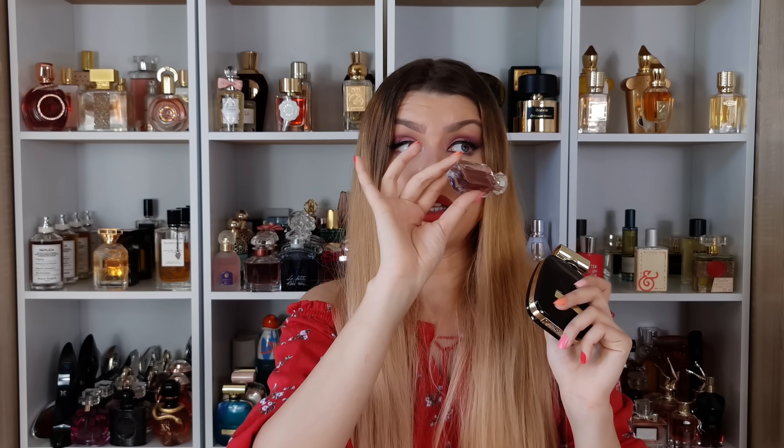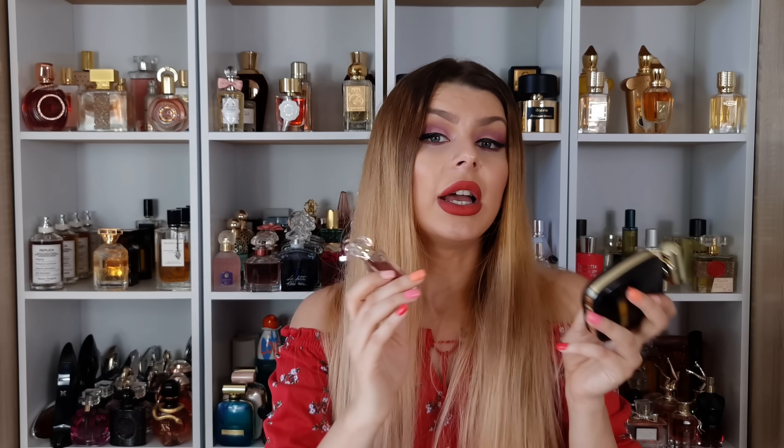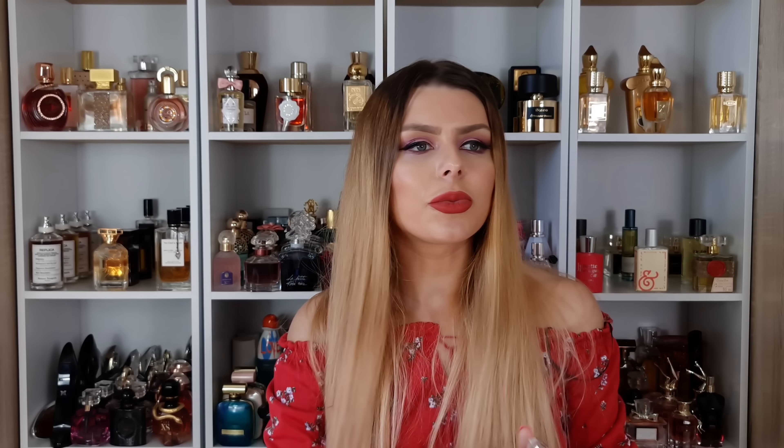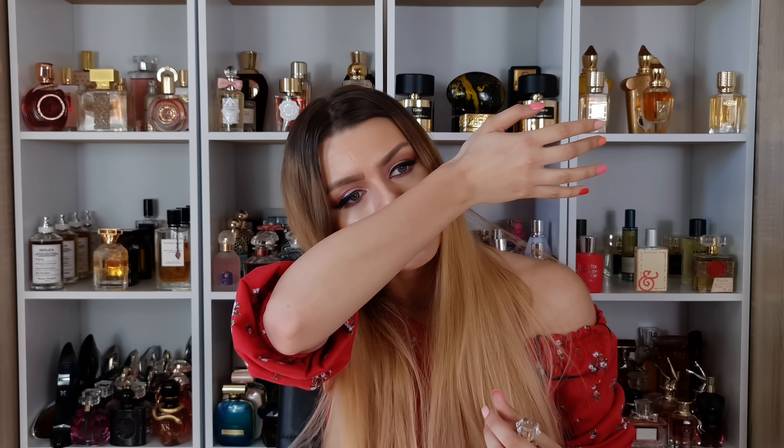Between the Nina Ricci and this one, I much prefer this one — this is a love. I'm surprised this one doesn't list wood in the notes, and I'm not the only one. Everyone smells some wood, a very sweet wood, nothing too strong, nothing too Middle Eastern. The rose is good — it's jammy, and it's dark and sexy. I really like this one.